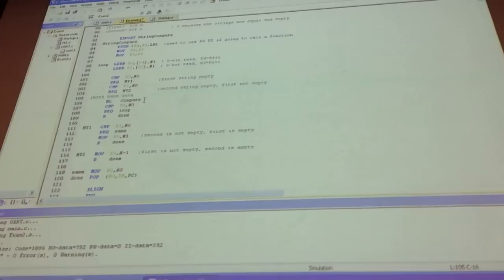So what I do is I compare. If they're equal, so if in R0 I get a 0, then that means that I have to compare the next character. Does that make sense, everyone? Because that means the two characters I just put in R1 and R0 are identical. So I have to look at the next character to figure out if it's done. So I go up here and reload, and I go through the loop again. Otherwise, it falls through this loop and I'm done, because the two characters are different, and my compare function handles which one comes alphabetically first. Does that make sense? Okay. Questions?